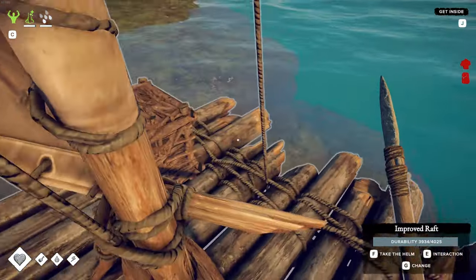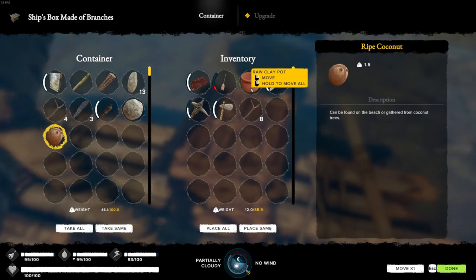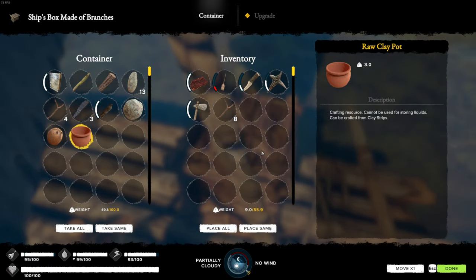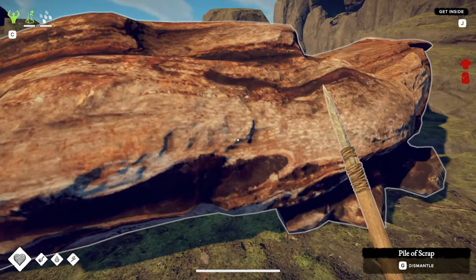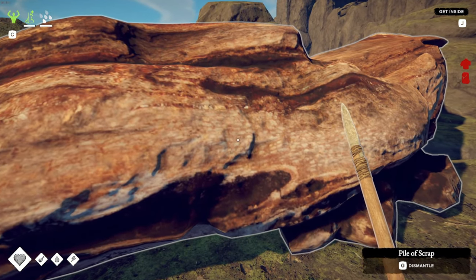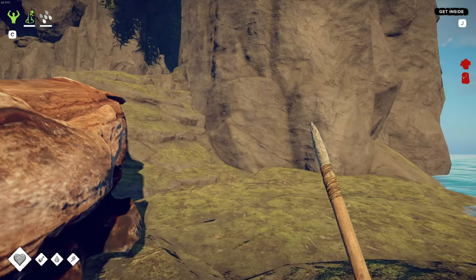Right, let's get rid of that stone. Coconut! And a pot. I don't know why I got a pot on me. I bet I get a big pile of scrap. G-dog. No, it's ordinary twigs. I ain't doing it.